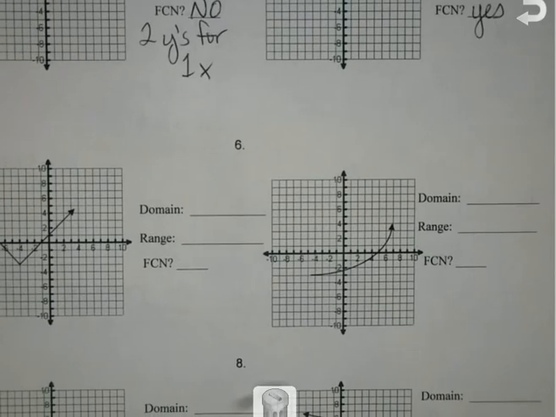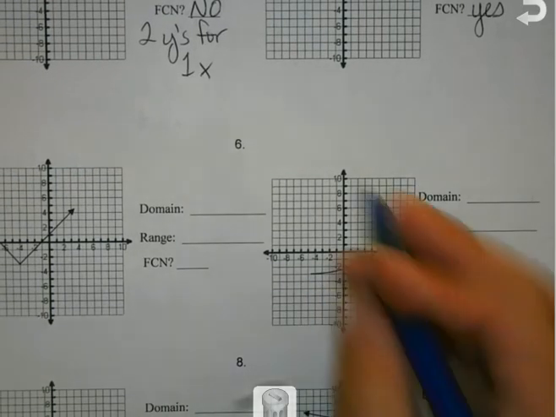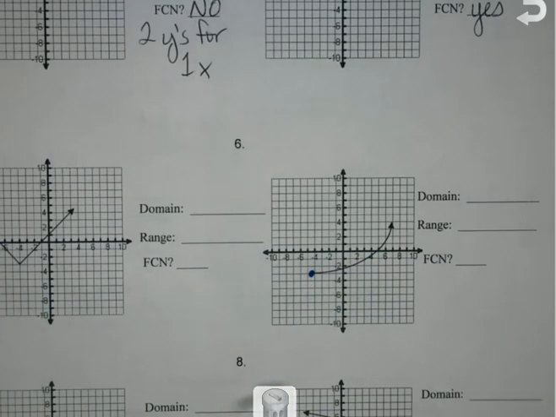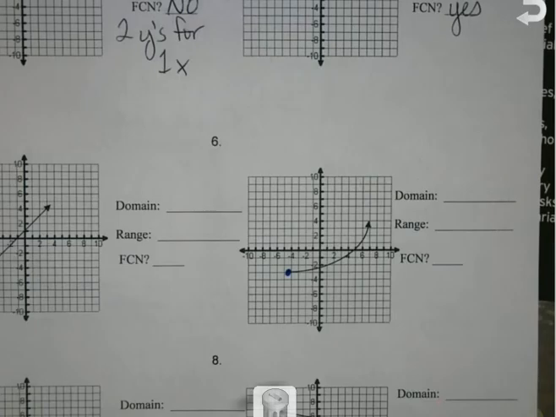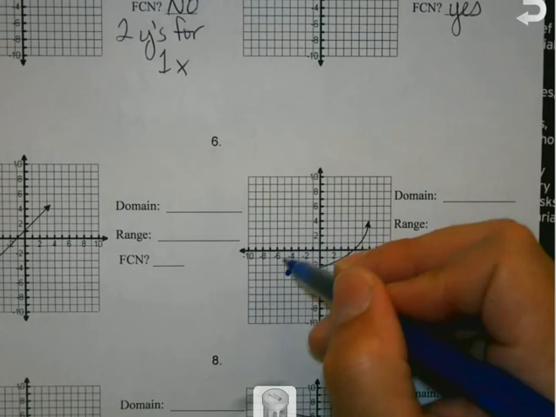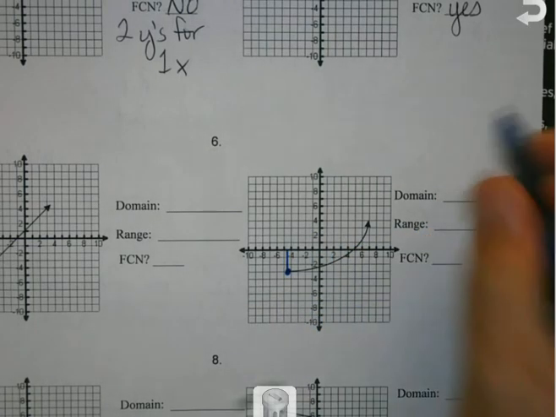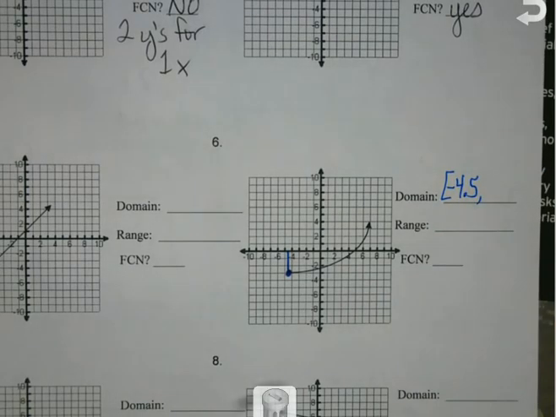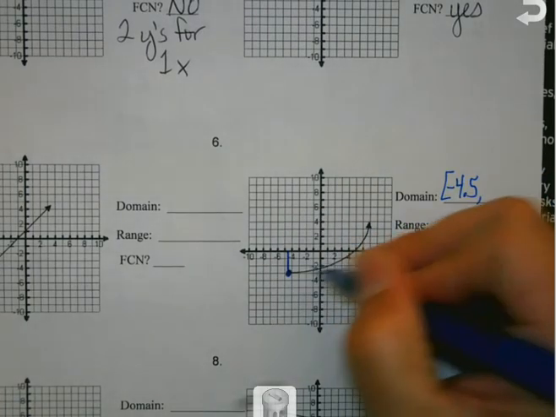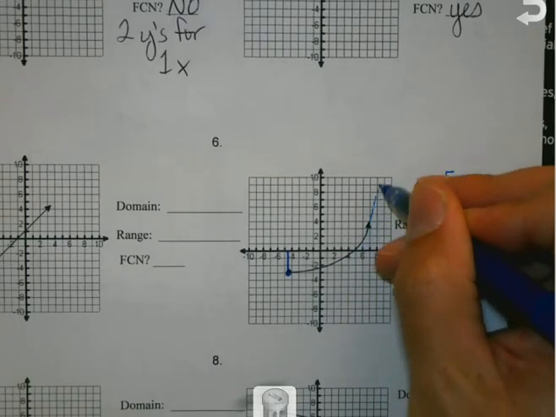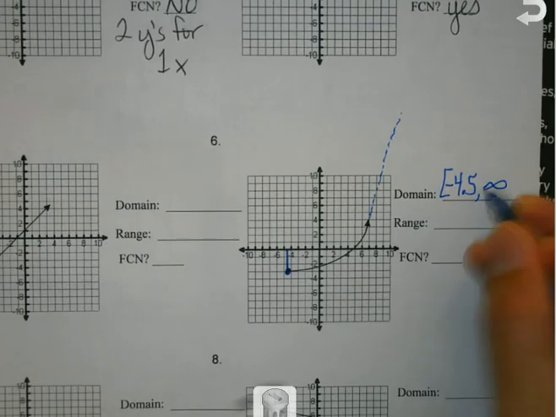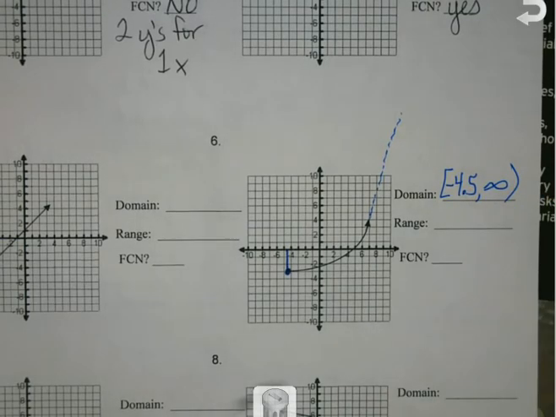So then I get to 6. And I'm like, okay, there's an arrow there. Is there supposed to be one here? No. If you don't see an arrow, we can even replace it with a dot to make it a little more obvious for us. So my domain, my point furthest to the left, looking at it from an x point of view, looks like about 4.5, negative 4.5, excuse me. But then again, the arrow means this is going to keep going up and up and up and right and right and right. We see arrows, there's going to be some infinity involved.